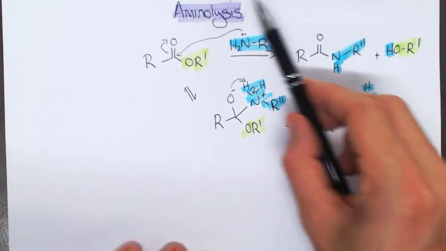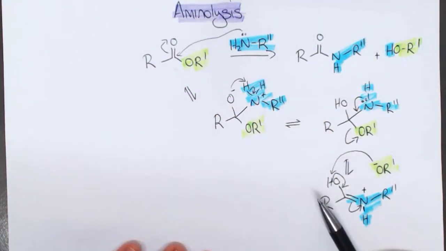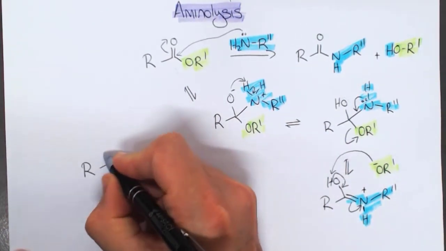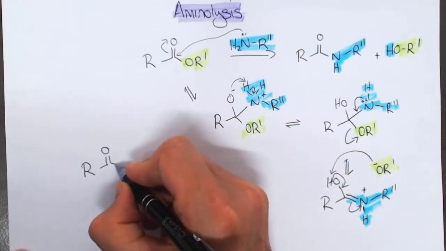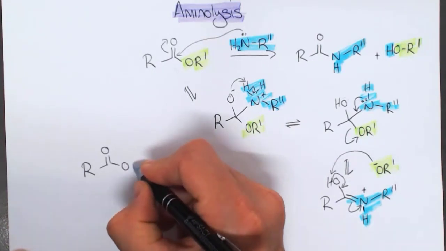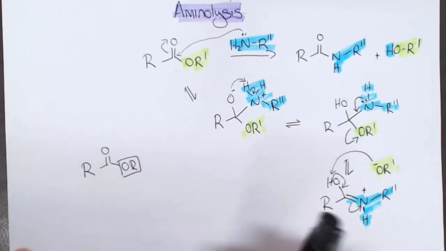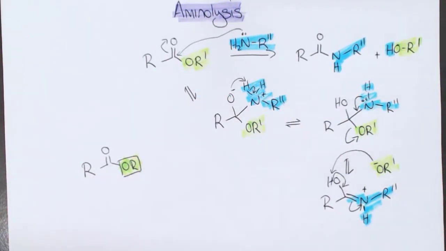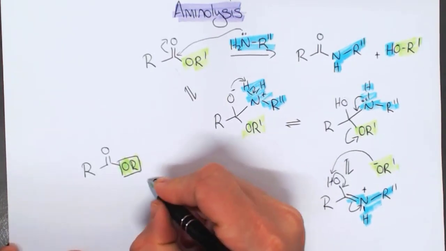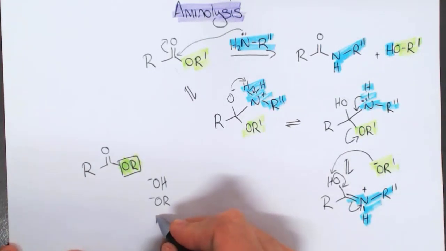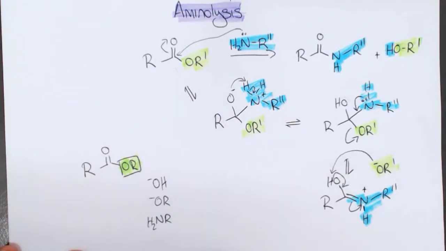The key here is to look at the principles that come up in this type of reaction. What we have looked at overall is reactions involving esters, essentially. We also looked briefly at amides being hydrolyzed, but essentially we've looked at some kind of ester. This part over here has been the leaving group in all cases. And we've looked at nucleophiles. The most simple of the nucleophiles was, of course, the OH minus. The other one was if we used some sort of ester, and now we've looked at what happens if we use an amine of some form. I'm just going to take a primary amine like this as an example.